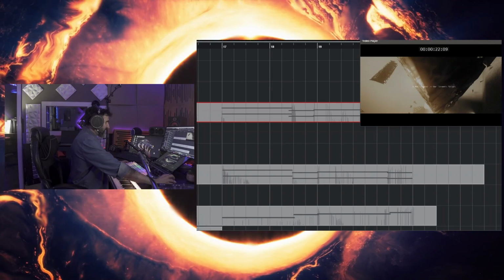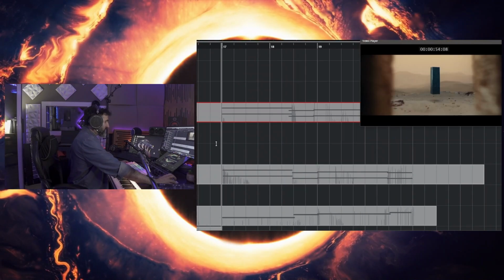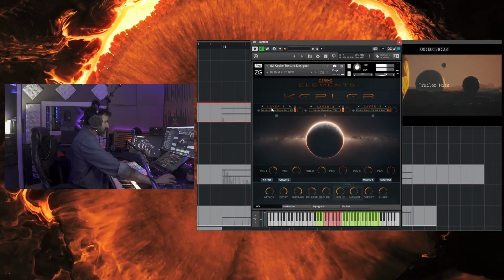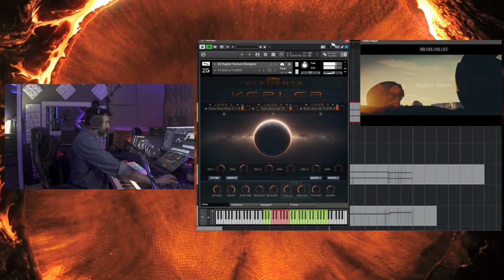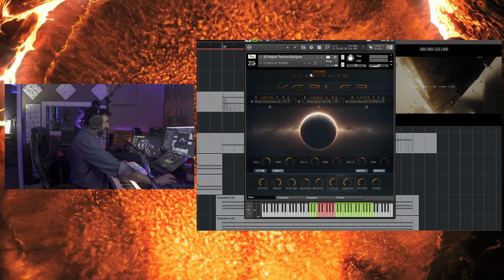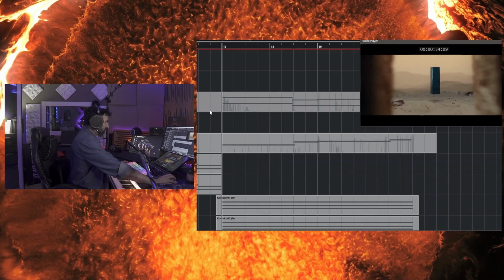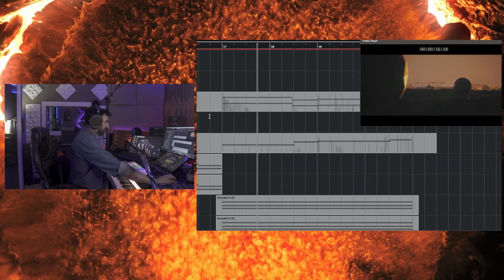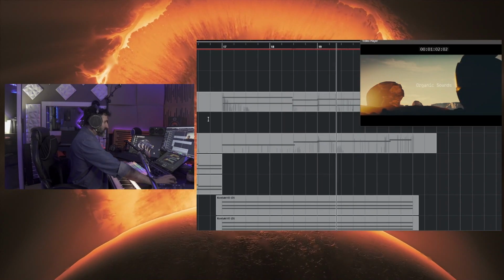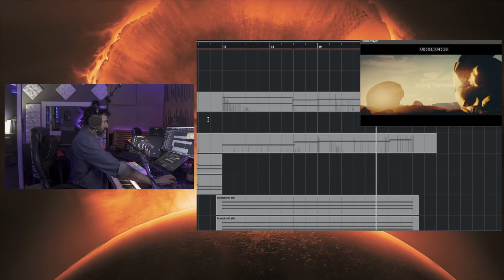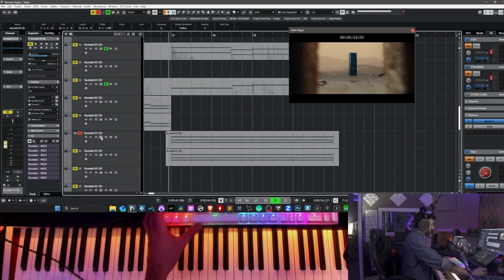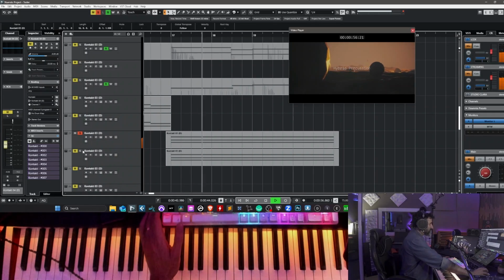Yeah. Then we have another track with the violins. Then we have another track with other violins, with this tremolo. Then we have another track with the choir.